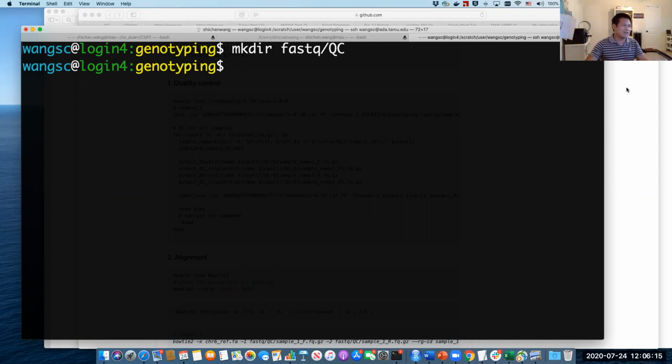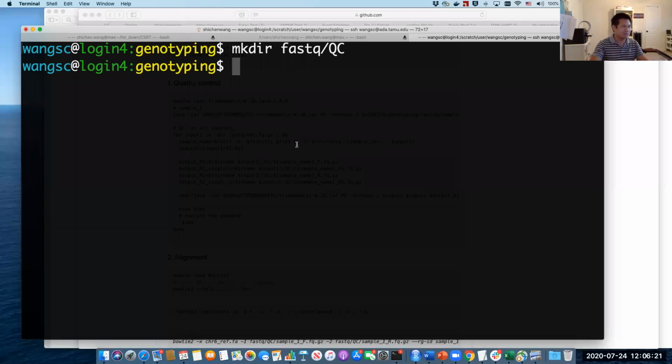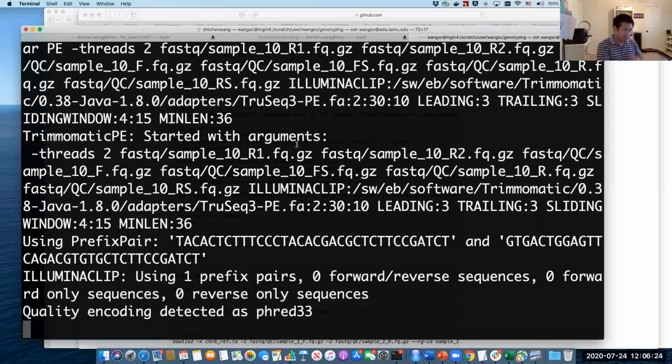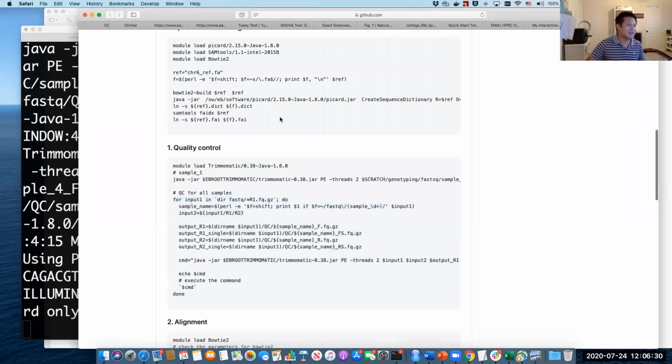Okay, now we can rerun this QC for all samples, and copy paste everything here. See, okay, it's working. I should update this part. Actually, I can update it now.